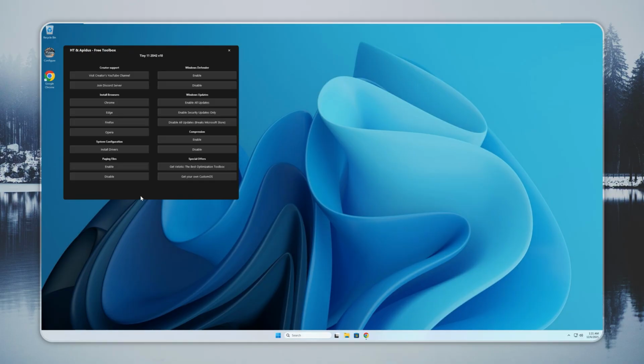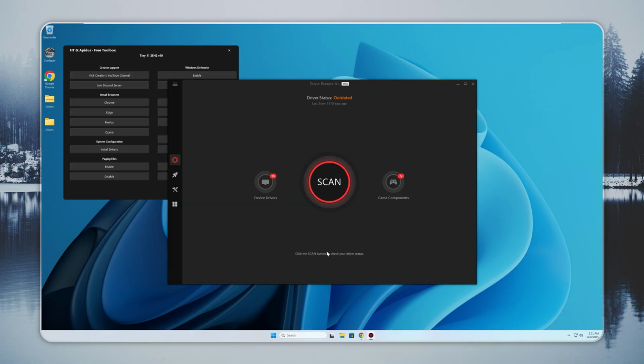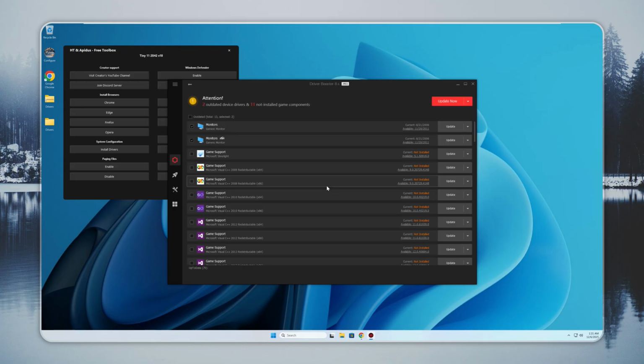Drivers are essential because they make your hardware function. Graphics, sound, Wi-Fi, touchpad, keyboard, and other components all need drivers. Without them, features stop working. Tiny 11 keeps it simple. Open the Configure app, choose Install Drivers, then pick Individual Drivers or Install All. No unsafe sites, no complicated steps.